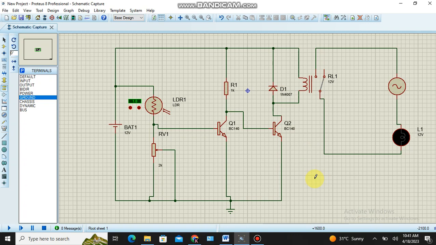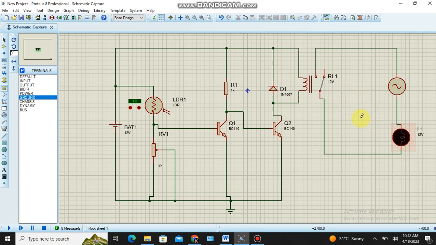Now I am explaining a little bit about this connection. On the relay coil side there is one circuit, and on the contactor side there is another circuit. The relay coil side, that means the left hand side circuit, is called the control circuit. The right hand side circuit, that means the relay contactor circuit, is the application circuit. Let us assume this contactor circuit is the street light.